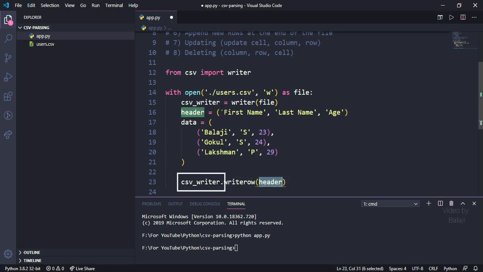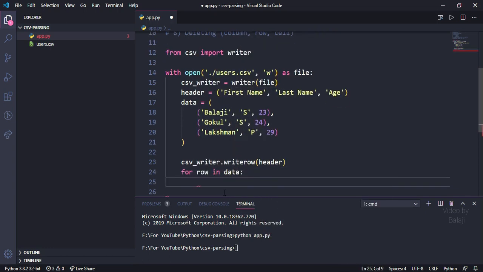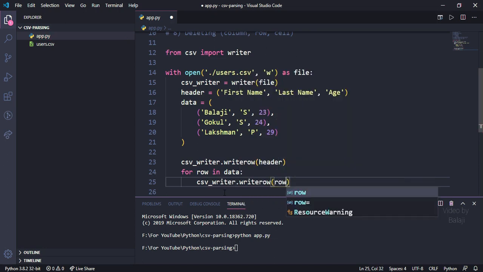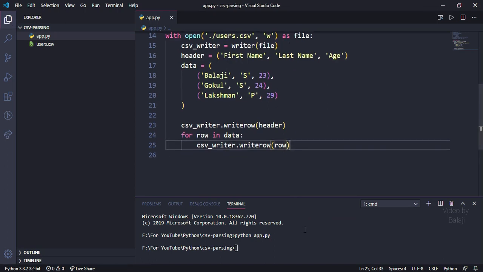This writerow method is used to insert any list or any tuple as a row into our CSV file. This CSV writer object doesn't provide us any special method to insert a header. We need to use the normal writerow method to even insert the header row. Okay, and once I inserted the header row, I need to insert the user details too. That is a tuple of tuples. So I'll iterate over the tuple and then I'll add each and every tuple as a row. So for that, I'll again need to use csvwriter.writerow of row, which helps us to add each and every tuple as a separate row. Now I'll run this program once again.